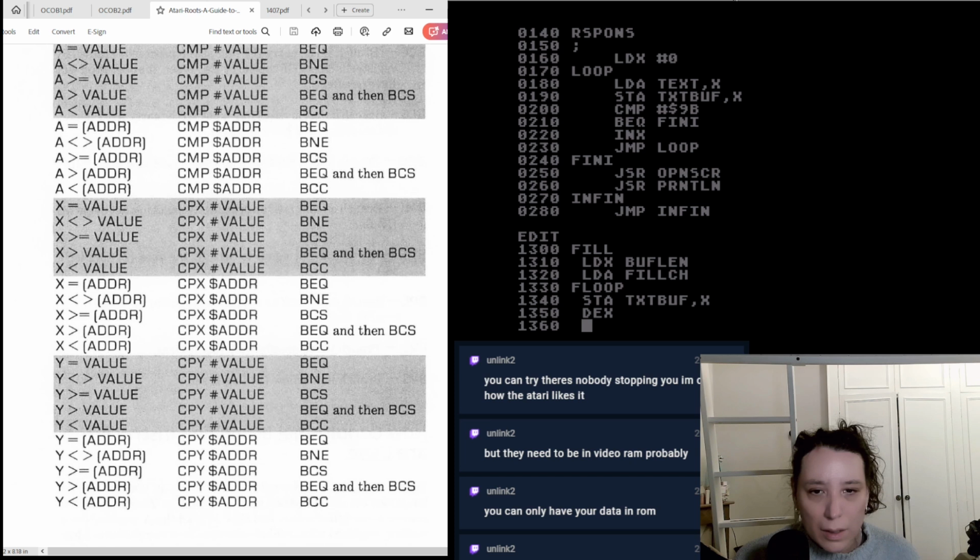Compare x 0. Is that what we do? No, I think when we decrement x, it's already going to check if it's going to set the flag, right? So I think we can just do branch if not equal.